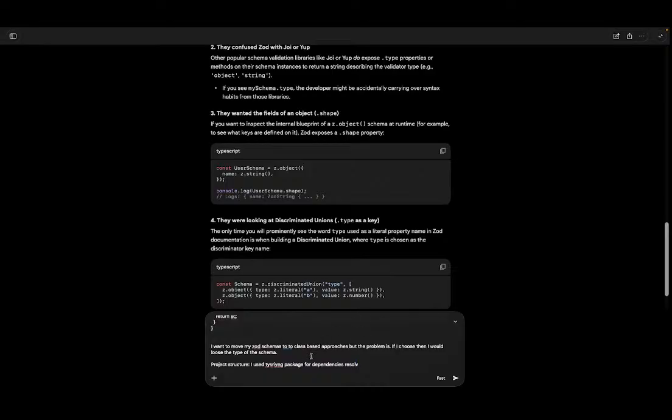This package resolves dependency. I want to use service classes to validate database related validations.